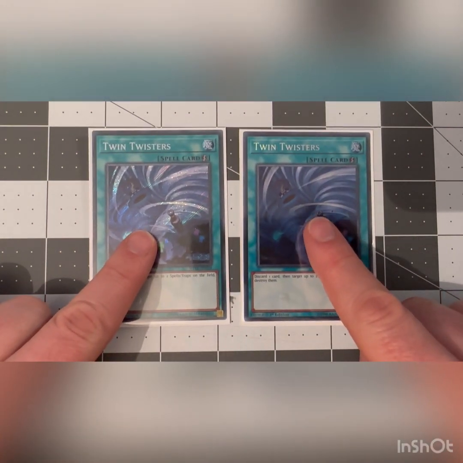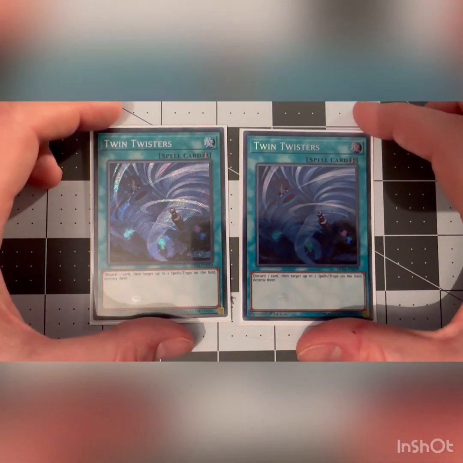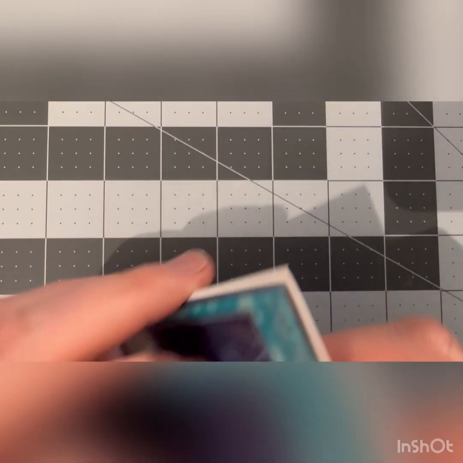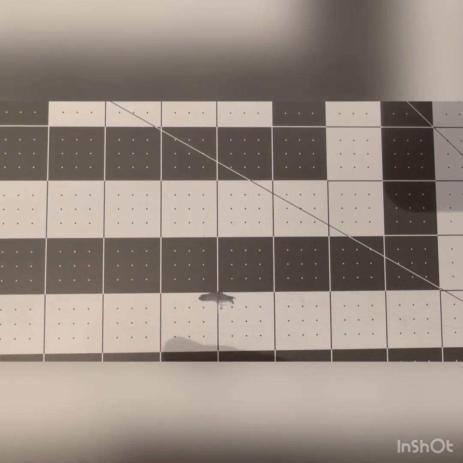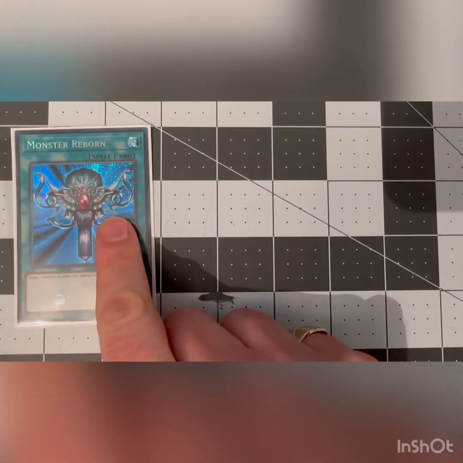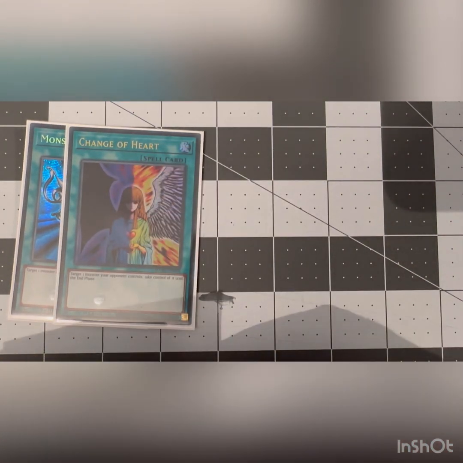One of the cards we're discarding from, of course, is Twin Twisters. It's a wind deck, so it seemed very appropriate: discard 1 card. Obviously, everyone knows what Twin Twisters do. I don't know why I'm reading that effect, but yeah, that's 2 Twin Twisters. And then we've got a few one-offs as well, so I'll bring those on. We've got Monster Reborn, don't need to explain that one. We've got Change of Heart, don't need to explain that one.